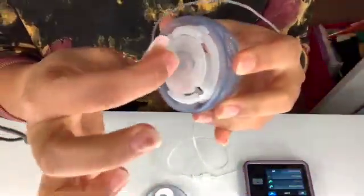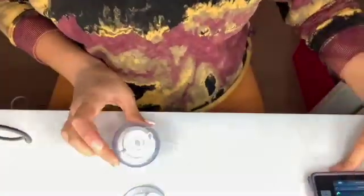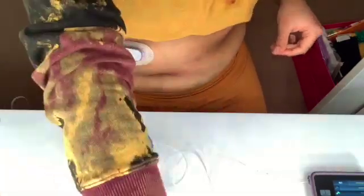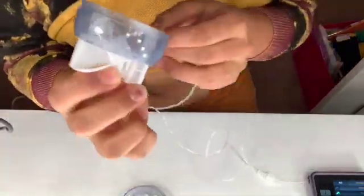pump. But in order to do that, we need to take off the backing, take off this little paper right here to reveal the sticky part that will stick to your skin, and to take off the tubing for the thing. And as you can see right here, the spot where I had my inset before is a little irritated. It had started bleeding, and sometimes it does that, so don't be afraid if that happens. But make sure, like I was saying earlier, make sure you put your new inset in a different spot. Don't ever do the same spots again, just because it'll harden your skin.